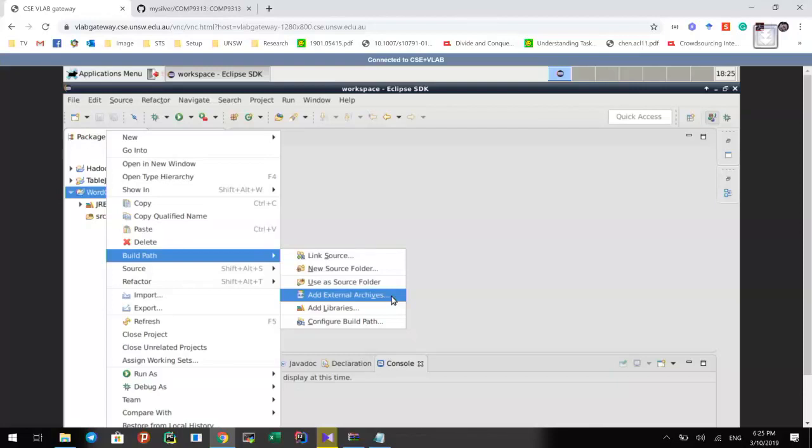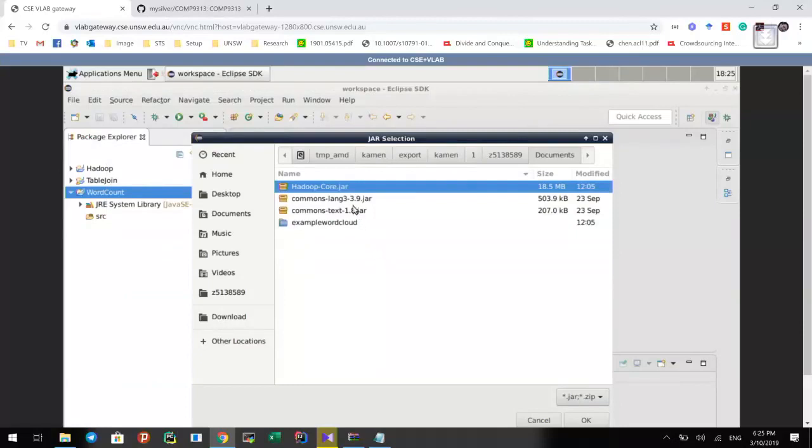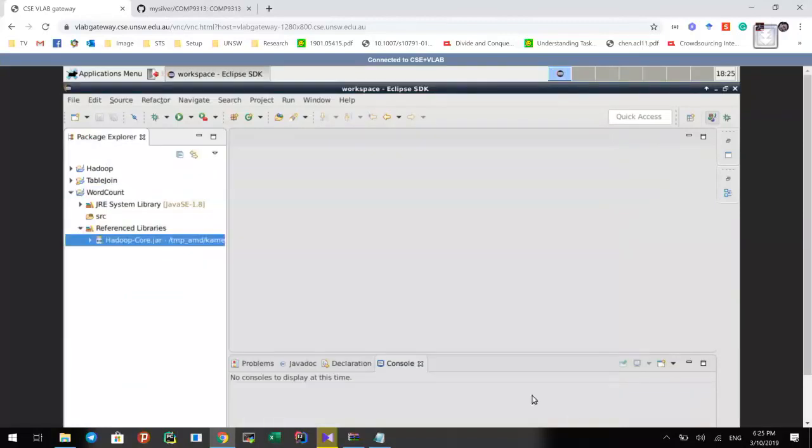Usually for running a Hadoop job, you need to add lots of dependencies. But because I wanted to make this example very easy for you, I created a single file called hadoop-core.jar. So it contains all of the things that you need for doing this exercise. And it would be enough for your assignment as well. So please add the file, the Hadoop core, to your dependencies. It should appear here in your project, in the libraries.